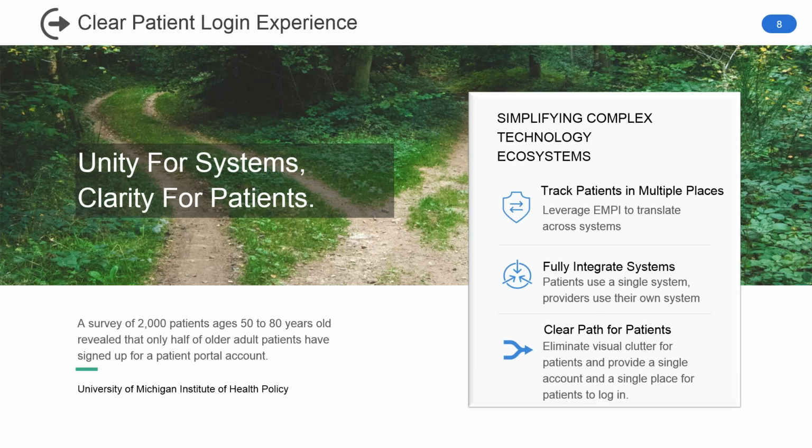my hospital that has links to a bunch of different patient portals. Buried somewhere in all of the instructions they gave me might be a way to sign into each one. And then once I'm into a patient portal, I have to spend time figuring out where this particular portal keeps different information. I finally figure out what I'm looking at. And then I go learn a new patient portal for each of the other doctors I've seen.